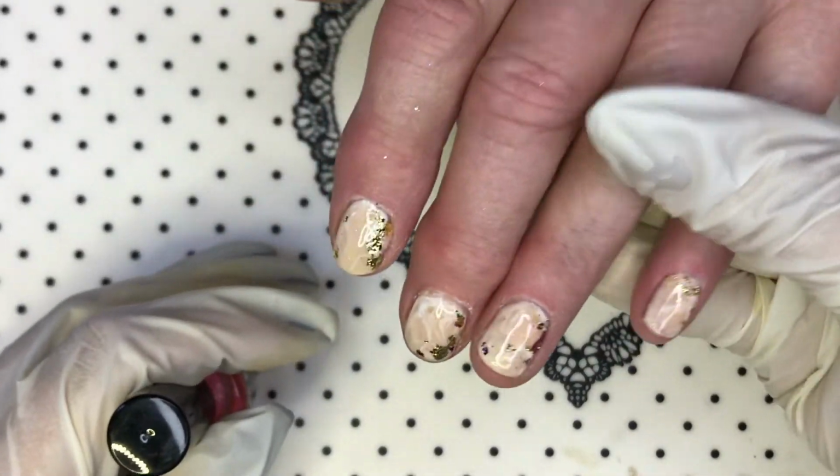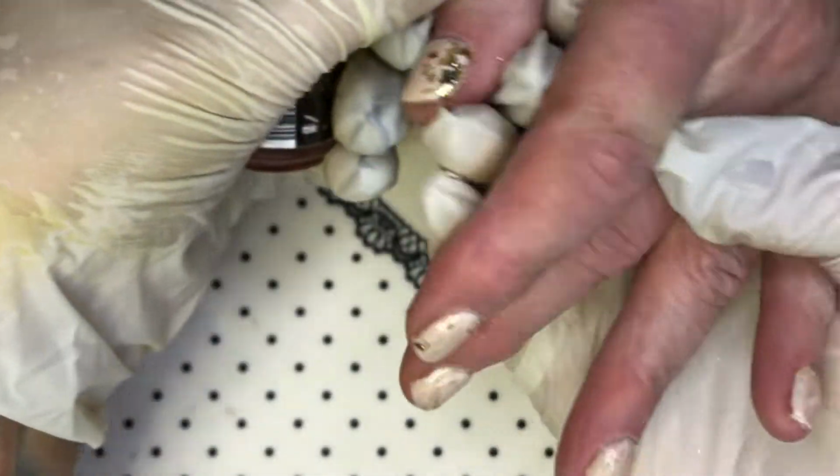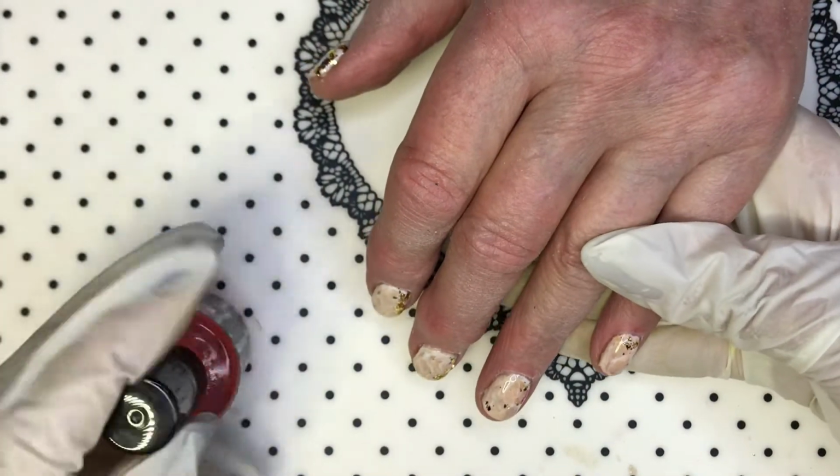And this is what they turned out like. They are really, really pretty. Just to finish off, because her cuticles have been through a bit of an ordeal, we're going to put a little bit of cuticle oil on.